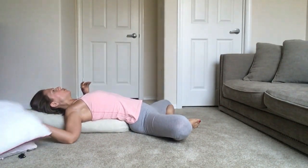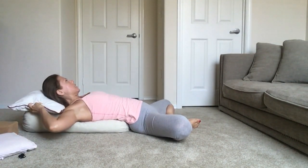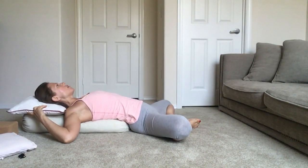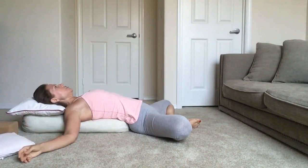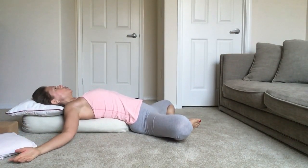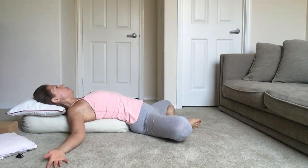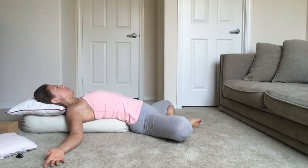You can also place a pillow underneath your head, which I'm going to do, which is more comfortable for your body. And just slide your shoulder blades underneath your shoulders, away from your ears, and let your hands, your arms rest beside your body. And from here, just take a nice deep inhale in and exhale through your mouth.